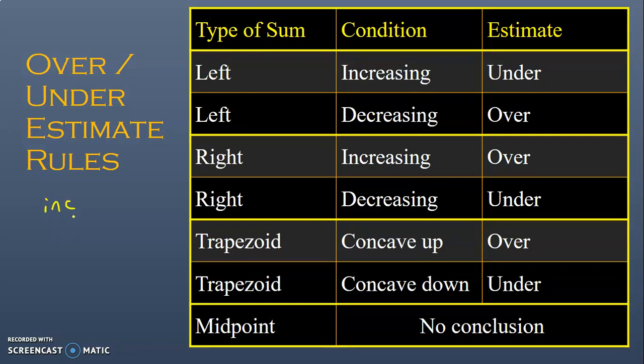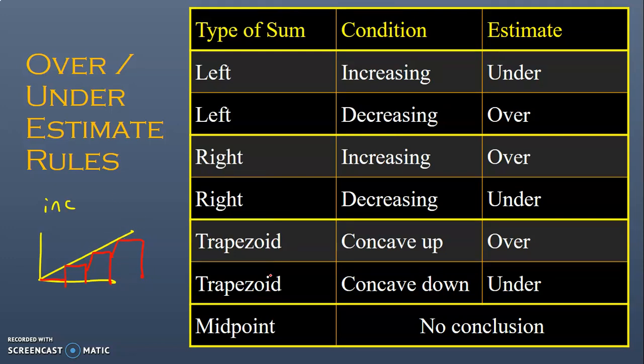So here is an increasing function. A linear function is a very easy increasing function. So if I'm doing a left sum, I'm drawing rectangles from the left side, and I can see that each of these rectangles is going to be below the curve. So if it's increasing and I do a left sum, it's an underestimate. But don't memorize these rules, just draw yourself a quick picture. So for a left sum or a right sum, you just need to know whether it's increasing or decreasing, and you can just draw a straight line increasing or decreasing.